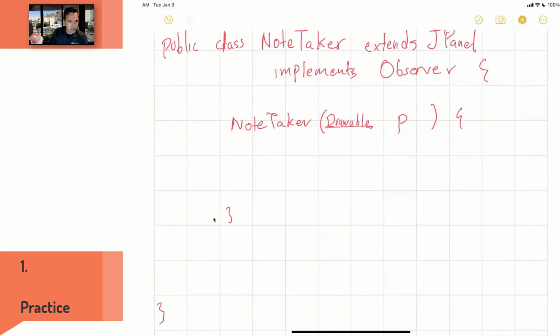If we do this, I can pass one element without decorations, or I can pass the element with as many decorations as I want. The parent, the Drawable. And what am I going to do with this P? In the constructor, nothing. I am going to need this guy later in the paintComponent method. The paintComponent is the method that does the work. In that place, I need this guy.